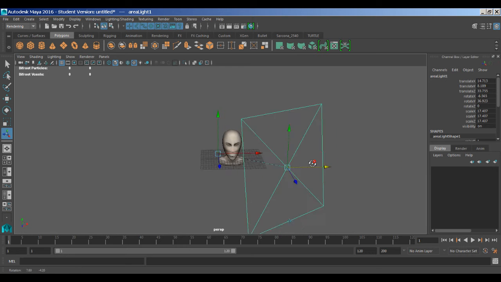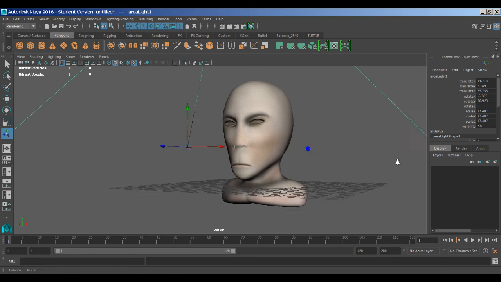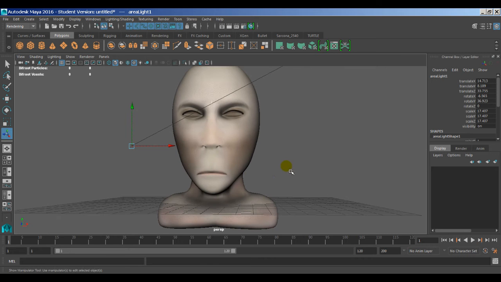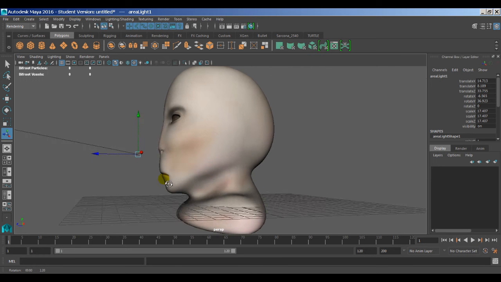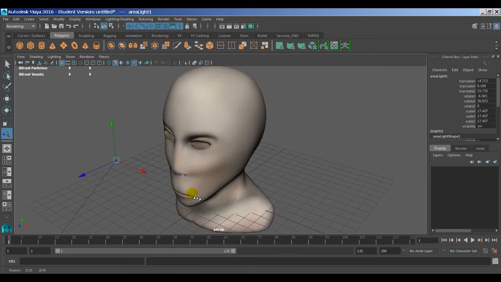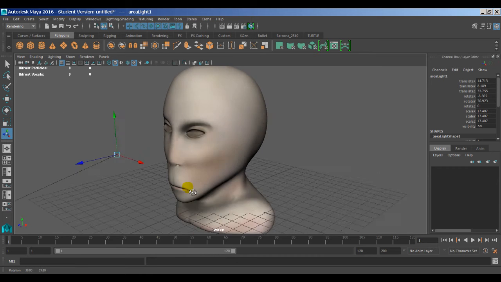Now my guy is going to be from this kind of three-quarter view. You don't really want to get them head on or really from the side. You want to get something that looks interesting. And depending on your angle of what you're trying to show off, you have different areas to play with.